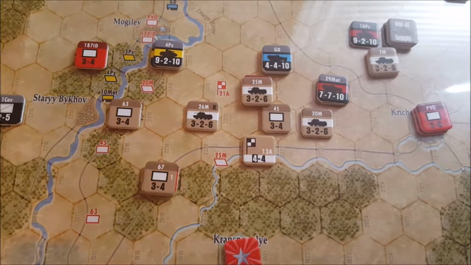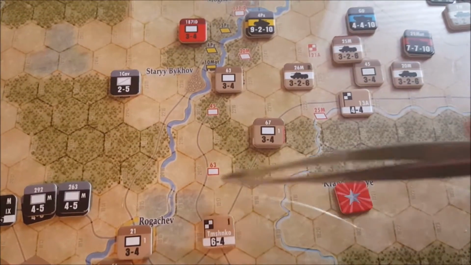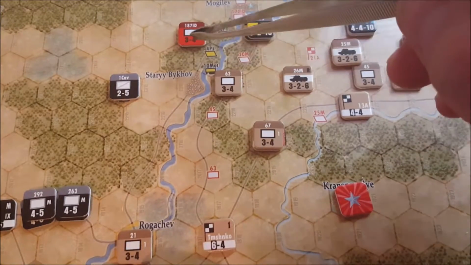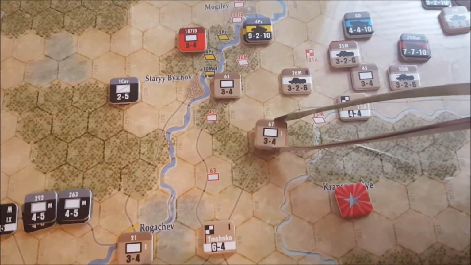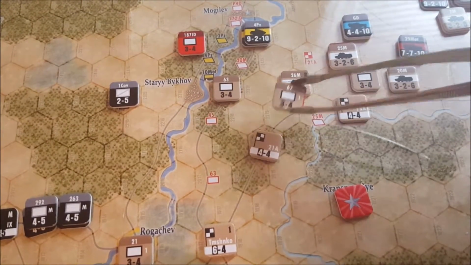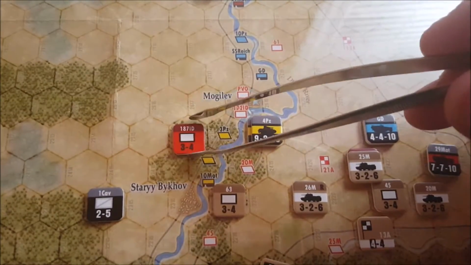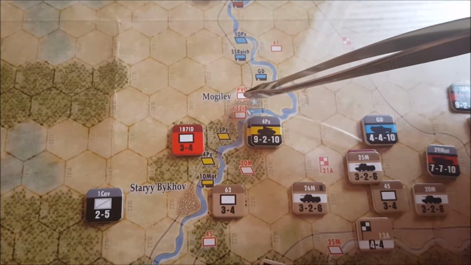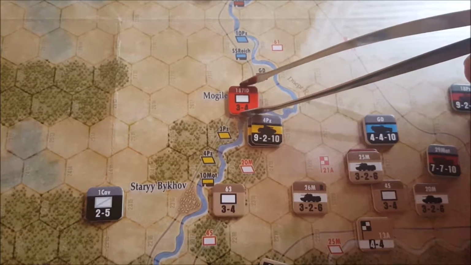So we kind of did everything we wanted, although, oh darn, I didn't think about this. 1, 2, 3, 4, 5, 6. Oh, he is just out of range. I did not think about that. Oh, wait, we've got an HQ here. Yes, we do. With a command range of 4. Okay, 1, 2, 3, 4. Okay. This guy is activated, and we are going to move him 1, 2, 3 for entering zone of control, plus 1 for the town, and we're going to take Mogilev.